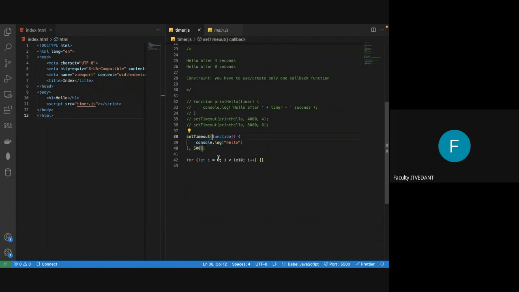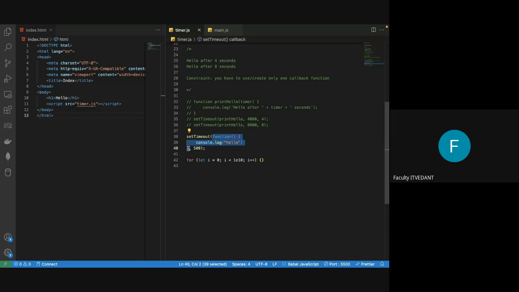This function is called, but it is actually putting this callback function outside of your main thread. So in the main thread, the set timeout function is called, but this callback function is taken out of your main thread and is executing in another thread.